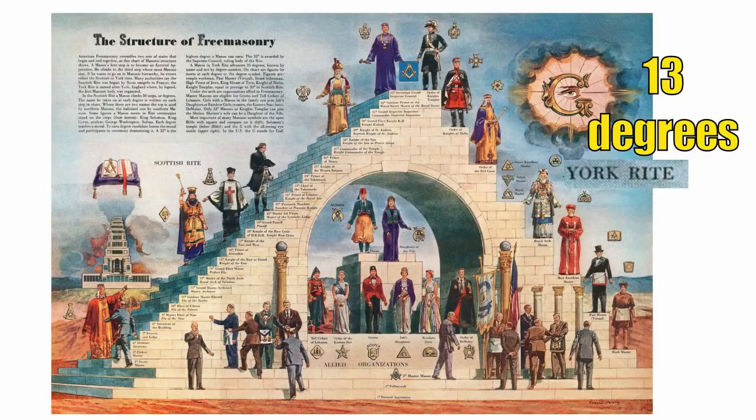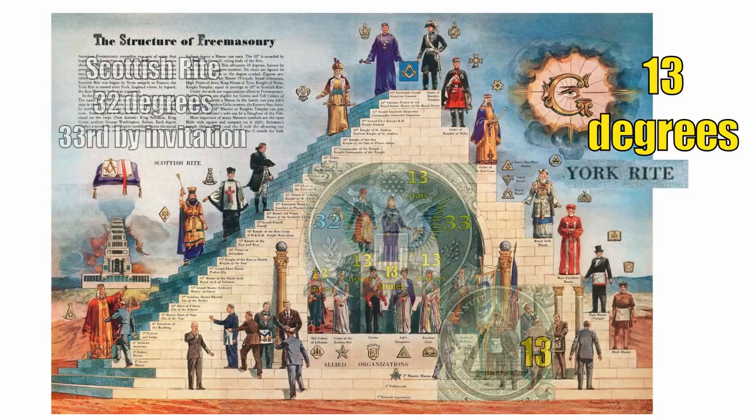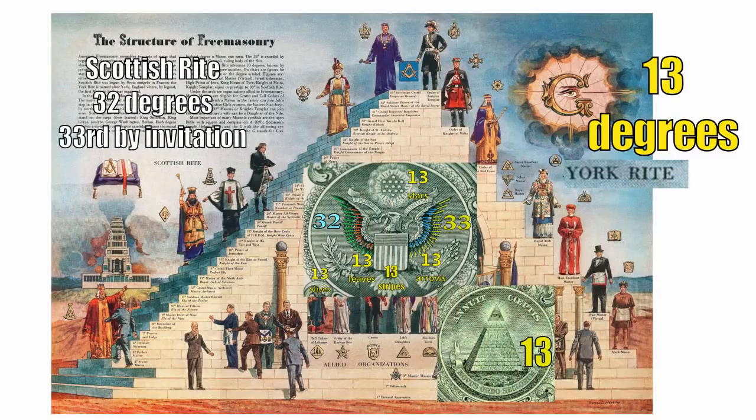Now on the eagle, for instance, there are multiple references to 13, but there are also references to 32 and 33. For instance, in the Scottish Rite there are 32 degrees open and the 33rd by invitation. So as you see on the feathers on the wings of the eagle, 32 on the left hand side, 33 on the right hand side. So this number 33, as well as 32 over 33, is another example of this. So for instance, 72 plus 1 being the 73, 12 plus 1 being the 13, and that's another connection to that.